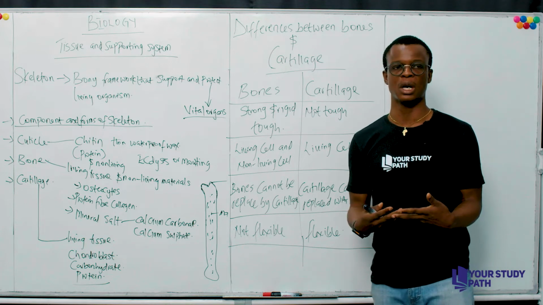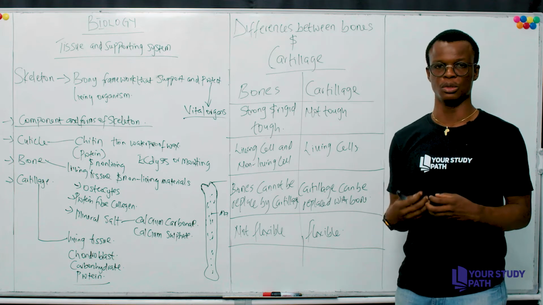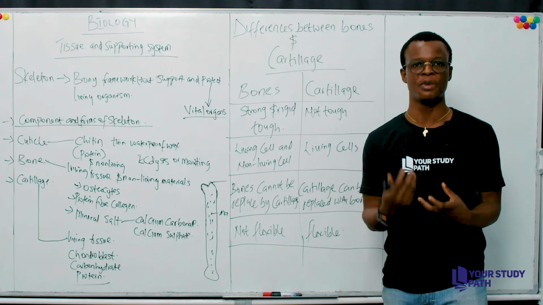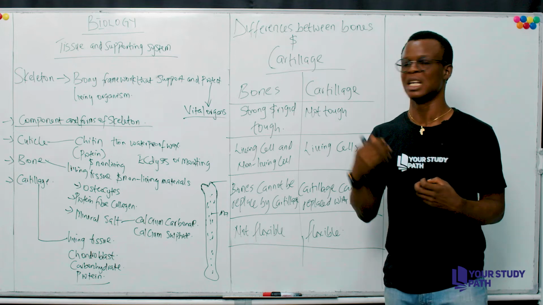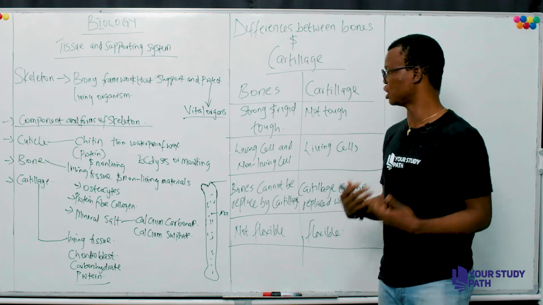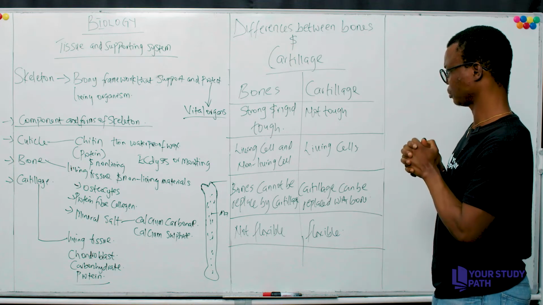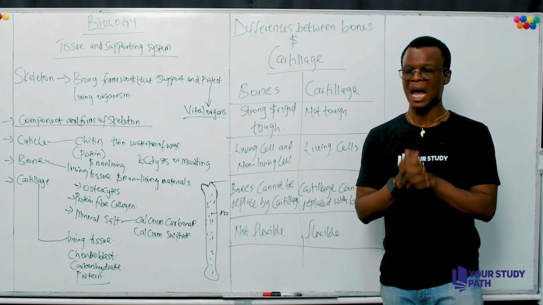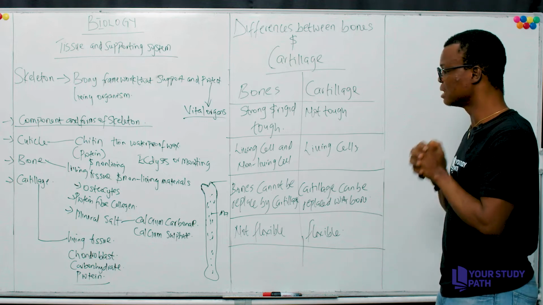Remember, in one of the classes I took, I said there's what we call synovial fluid. Synovial fluid is found in between these two bones, right, that brings about the cushioning and prevents the two bones from touching each other. However, in between those synovial fluids and the bone, there's a presence of cartilage. So the cartilage ensures that two bones don't touch each other.